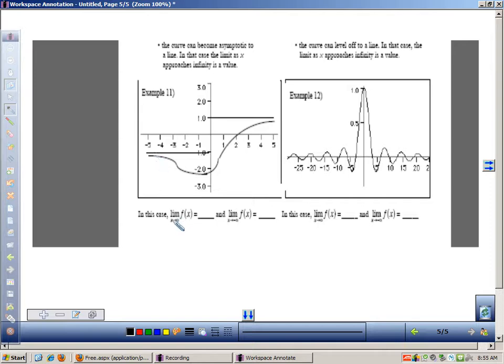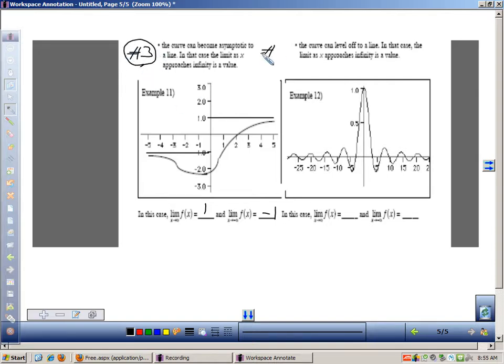So the limit as x approaches negative infinity, and that's on this side, is negative 1. And as x approaches positive infinity, as we go further and further this way, it gets closer and closer to this asymptote. So that would be positive 1. So a horizontal asymptote is a limit. Our function eventually gets really, really close to the horizontal asymptote. And this is our number 3 possibility of our 4 possibilities.